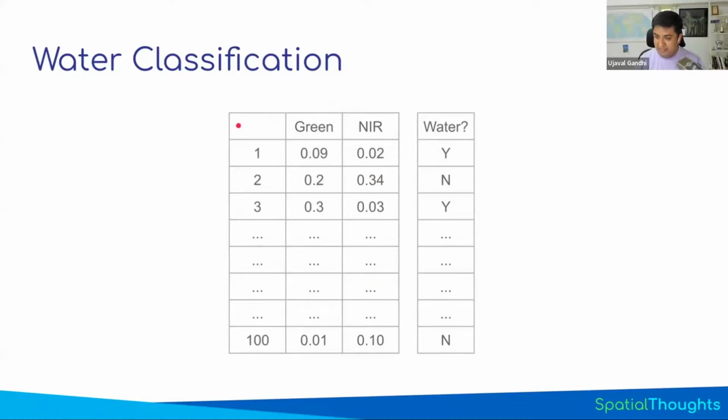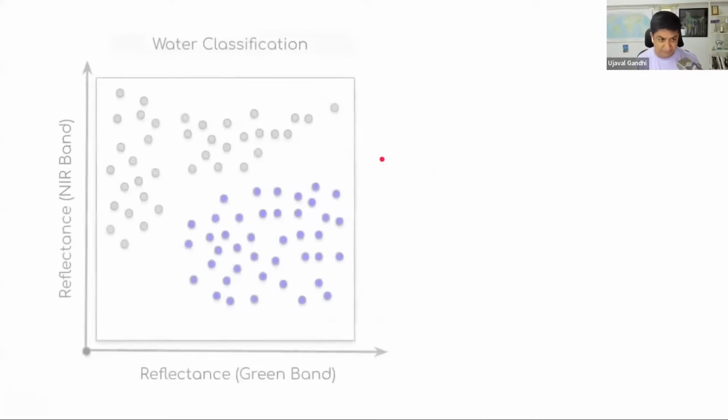Most machine learning algorithms will require you to generate a table like this. Whatever data set you're working with, whether it's temporal data, spatial data, or non-spatial data, you have to generate a table where you have samples. For each sample, you have some input parameters that you want the model to learn from, and an output parameter which the model has to predict. And once you have the table, you can use a machine learning algorithm.